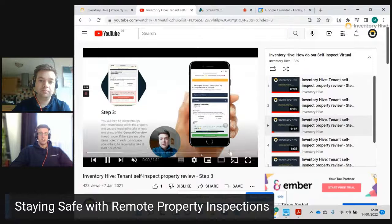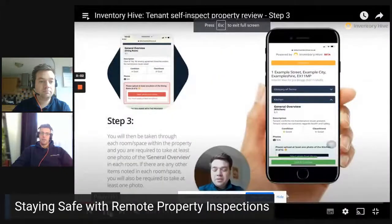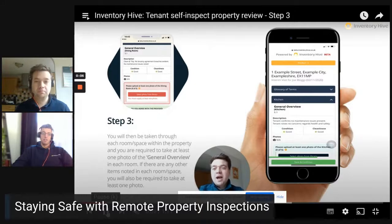It's important to highlight that essentially you can get a lot more of these reports done. As I mentioned at the start, I've had a few agents say that they're running behind with these, they're getting a backlog. You can churn out a fair few of these in one day rather than the traditional way, where you'd originally have to arrange the meeting with the tenant, schedule that in your diaries, physically go and then see the next one. You can get a lot more done in such a short space of time, and you can even push these out in bulk if you really want to. If you're a current user and you want more information, just let us know and we can set up a screen share.